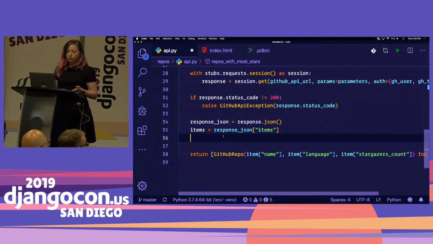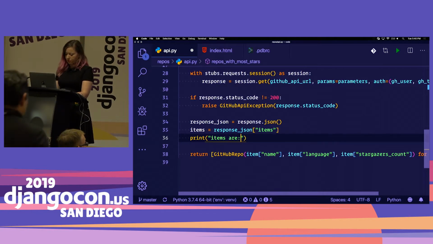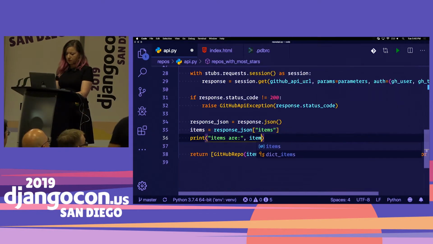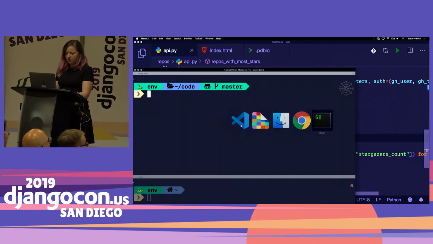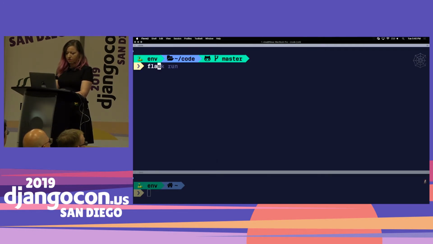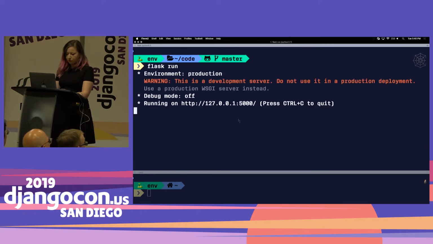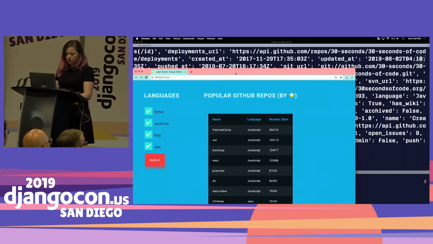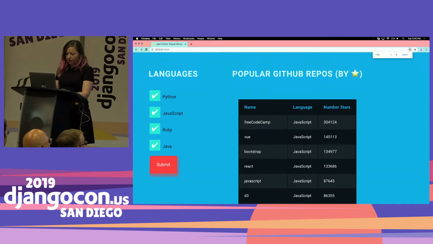So let's say I wanted to troubleshoot something with items. I can print them out like that. And then I can run my Flask server here. And this is my application that we were looking at before.